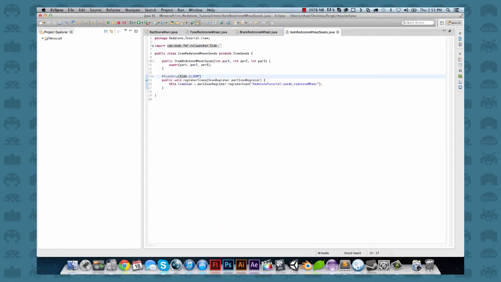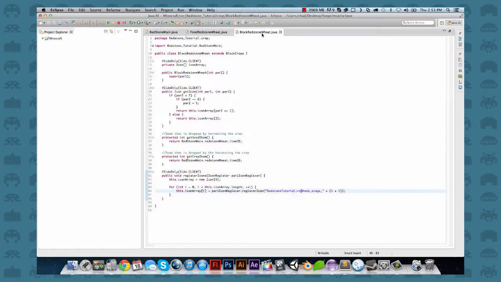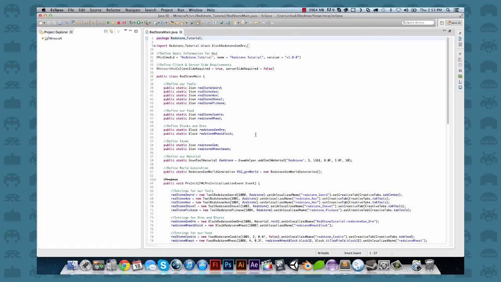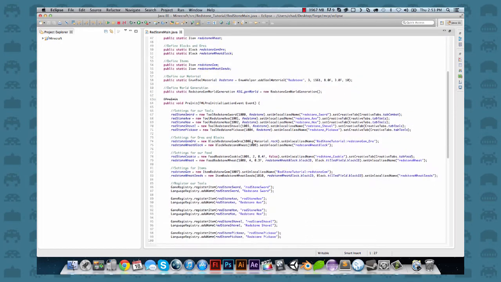So the last time we did our crops, and that was fantastic. It worked out great. Didn't look that great, but it worked out great. So anyway, we're going to get moving on to this new tutorial. The way I'm going to do this is probably not the best way to do it, because there's more typing to it, possibly.